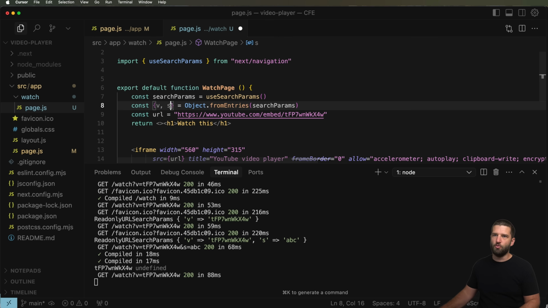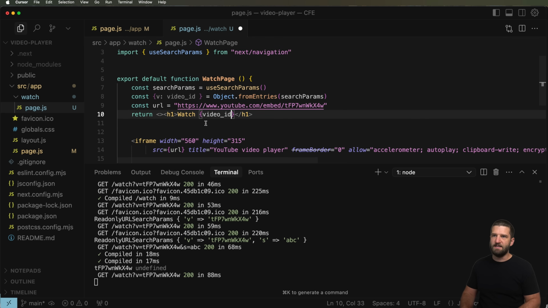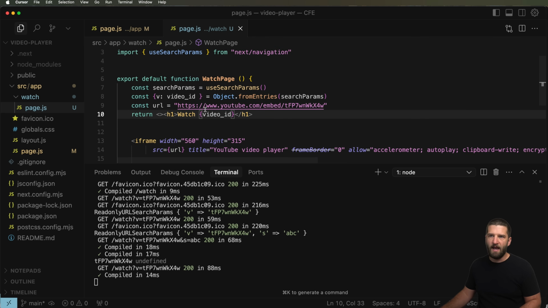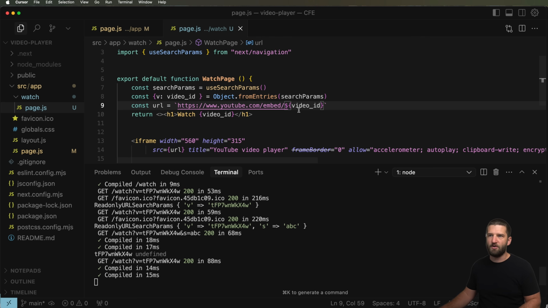And so what I like to do with that is I like to use a colon, and then we actually can rename this parameter to something like videoId. So this renaming process then means that anywhere else I need to use the video ID, I easily can now. And then that becomes the parameter versus V, which makes it a little bit more tricky to use, I suppose. It's not that tricky, but I like verbose parameters or verbose variables like that. So what I could do is then in this URL here, we can actually just swap that one out. And there we go.